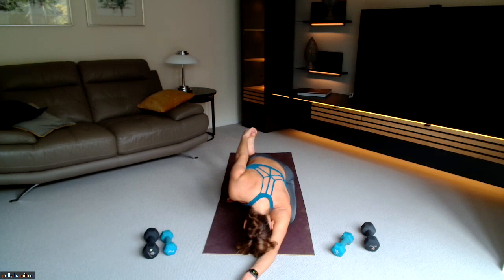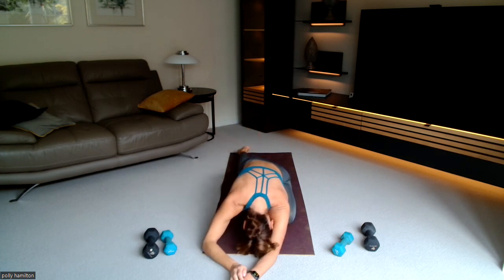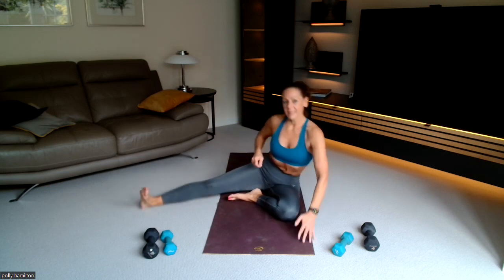Try whatever works for you. You might just want to leave it here and carry on with this. And then slowly release the back heel. If you're in pigeon, sit back, seated hurdle, swing this leg around.